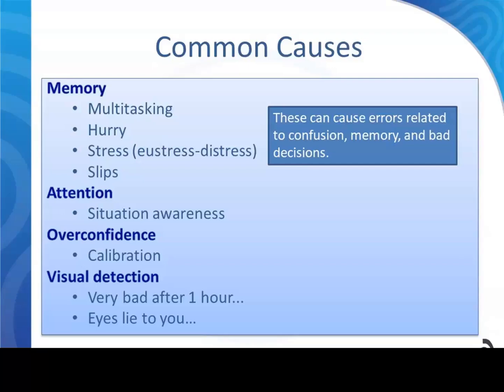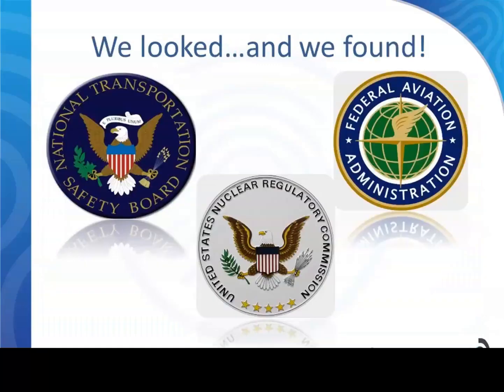Visual detection, we are very bad. Our visual detection is very similar to attention. Our vigilance doesn't last that much, so we have to understand that people will have moments in which after some time there's nobody there because they already moved to another planet, or are just daydreaming. It's normal. And sometimes we don't see the things that are there. We're not that good at visual detection. So that's why we want to understand human limitations, and these are just examples, but you want to understand them because this can cause errors related to confusion, memory, and bad decisions, and that's part of understanding human errors.